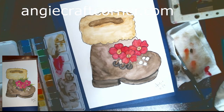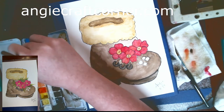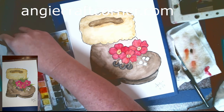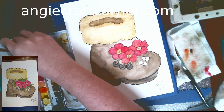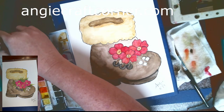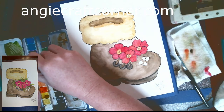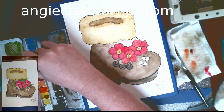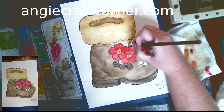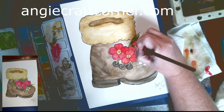Okay, I forgot to add the green leaves to this. So I'm going in with the Jupiter green and adding leaves. And I added a little bit of oxy black with it, just enough to make it a little bit darker than what the deeper green was, to make it stand out on the ground. And I just took my paintbrush and just made strips or lines. Nothing fancy, just as you can see.